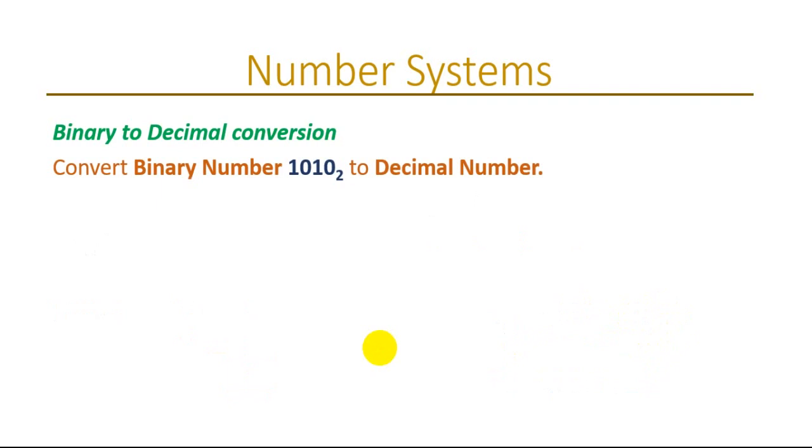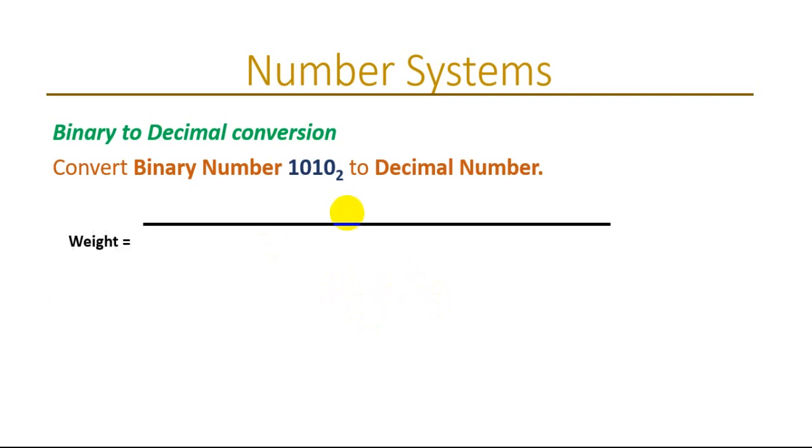Another example. Now we are going to convert 1010, again a binary number, to decimal. Same way, you put the line and the weights, and how many weights do we need? Only 4, because this is 1010, 4 digits. So we put 1, 2, 4, 8, multiples of 2, and 4 is enough because only 4 numbers are there. Then we put the last digit here, 0, the next digit here, the next 0 here, and this one here, in this order. Always start this last number with the 1 and come this way. That's the easiest way to do it.